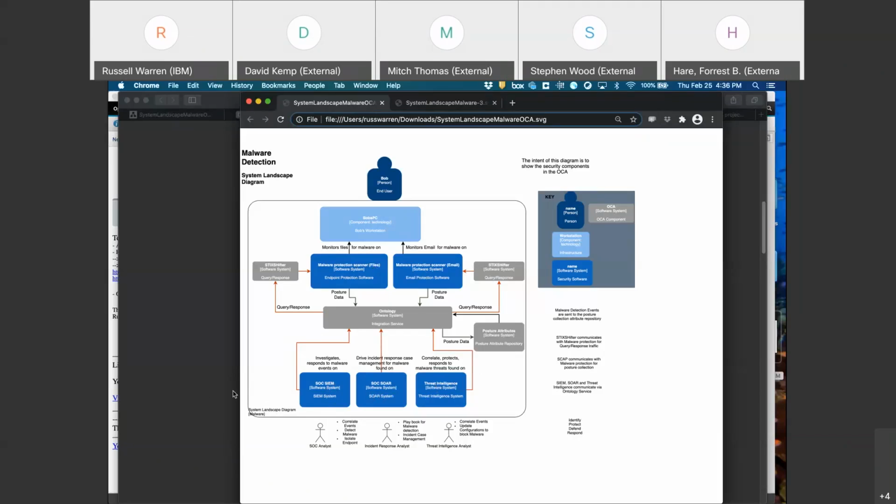Does that make sense? If you're going to decompose the SIM internally, yeah. I haven't seen the next slide yet, but this talks about how the SIM talks to the malware protection system. That's correct. So the particular event message that goes from the SIM to malware protection, or vice versa, would be shown on this diagram.